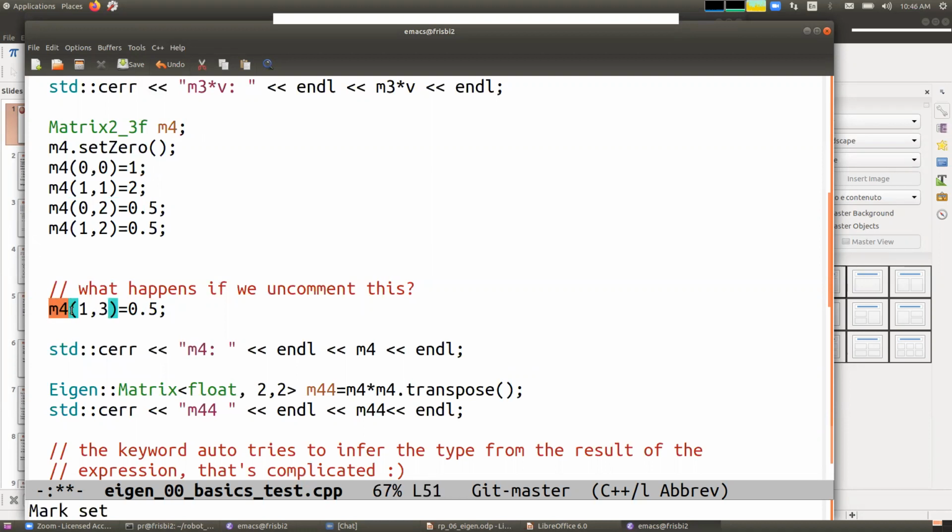We're saying M4 is a matrix which is tall 2 and wide 3. So now we are writing in the 4th column, because 0, 1, 2, 3 is the 4th column of a matrix which is wide 3. We can't do that. So in theory, this should give us a segmentation fault. Because this is the element in position 2, 4 of the matrix, considering the first element 1, 1. So we are out.